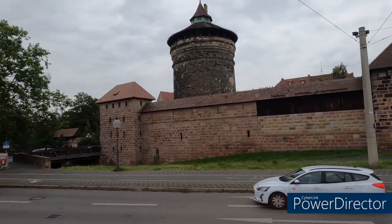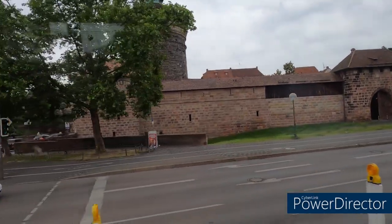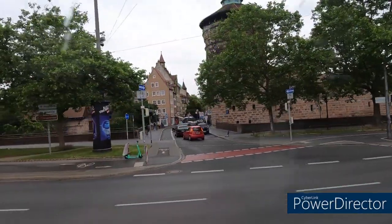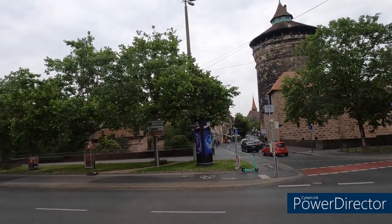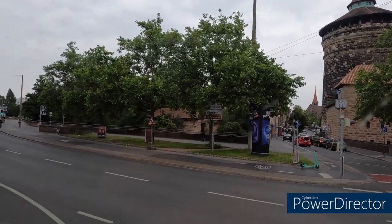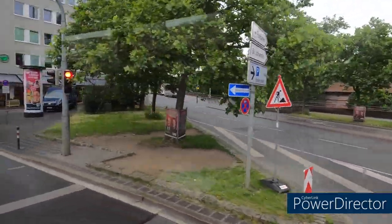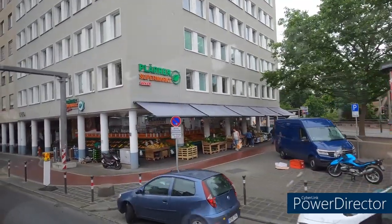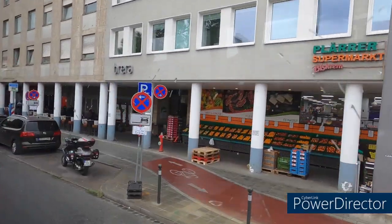These two layers of walls make the towers so solid that they were used as air raid shelters at the end of the Second World War. And one of these towers was used as an art bunker. In some churches they removed the windows, put them in boxes and stored them in this tower and in the old beer cellars, the old cellars and tunnel system underneath the old town. I will talk about these cellars and the tunnel system on our walking tour later.